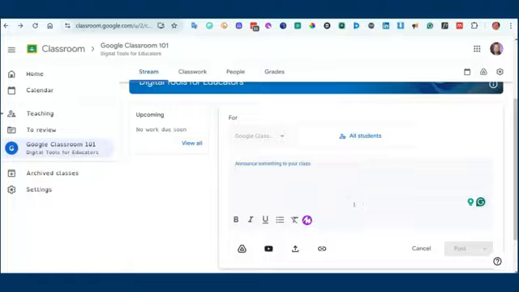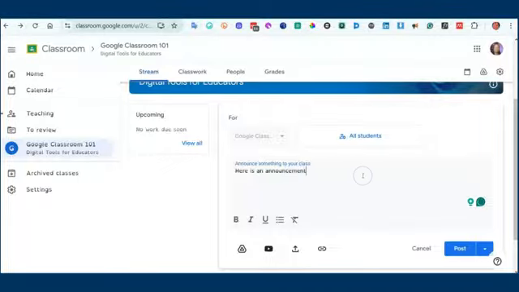Another thing to be aware of is that this announcement doesn't have to go out to all the students. You can select the student that you want to see this message and they will see it in their classwork. Or you can select all the students. I'm not going to show a demo because I've only got one student in here, but it's really simple and straightforward. So let's just say, I just wanted to put something in.